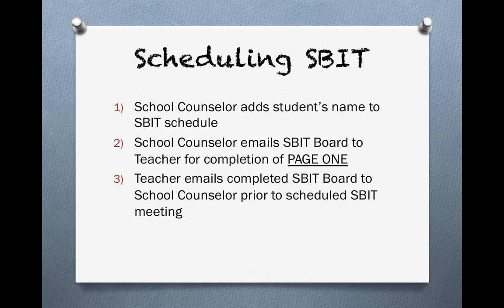Once the checklist is returned, the school counselor will add the student's name to the SBIT schedule. The school counselor emails the SBIT board to the teacher for completion of page 1. The teacher uses the information from the checklist to fill in the top grade portion of the SBIT board and then emails it back prior to the SBIT meeting.